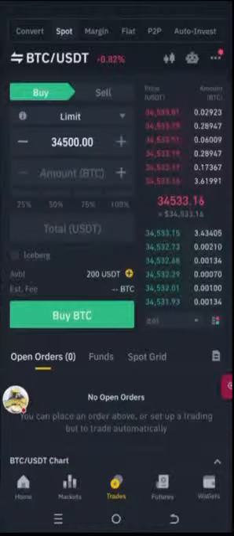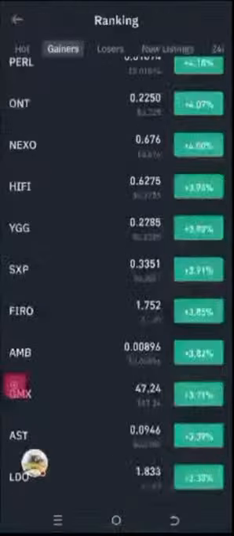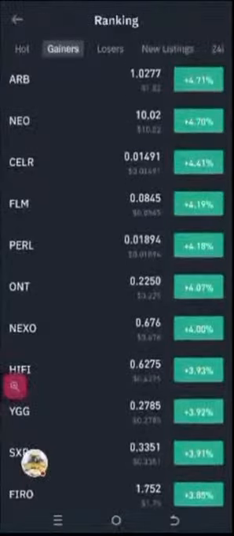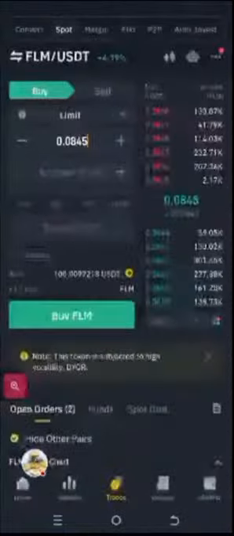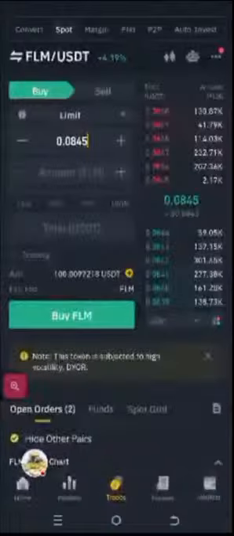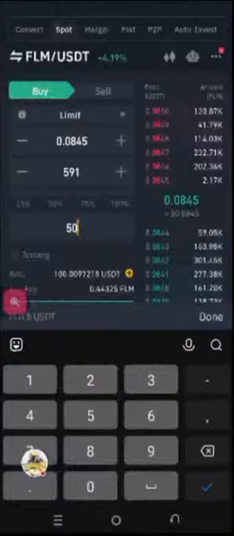Oh yes. So you know where I love to go to, right? I love to go to Gainers. So I'm going to be clicking on Gainers. Let's go for FLM and see which one is going to work and how soon it's going to work. Oh, beautiful. Let's go for this. FLM, I'm here for you. Let's quickly do a quick simulation of $50, and then we see how much we can get.